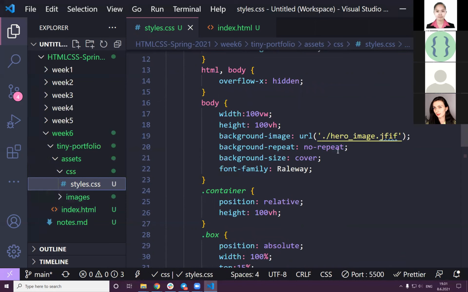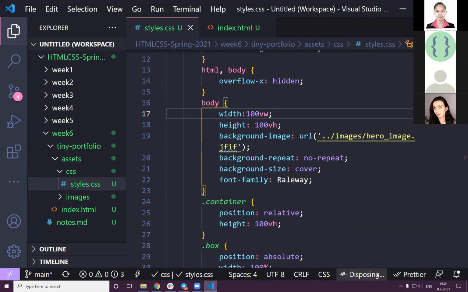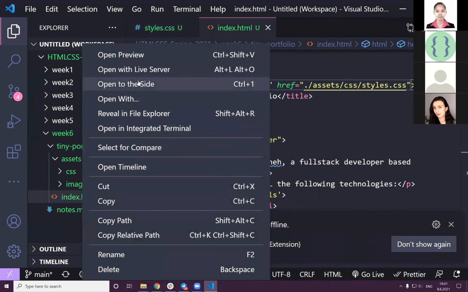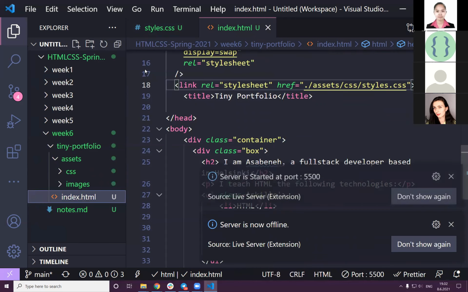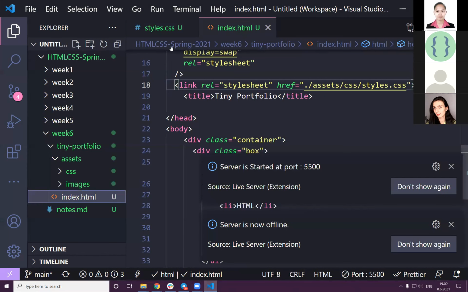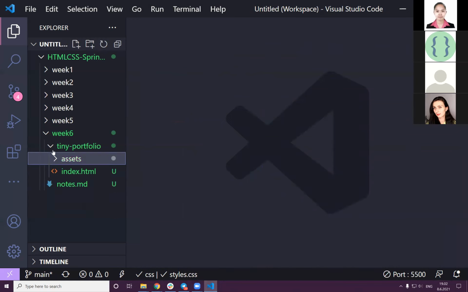Then I have to adjust the path of the image. Where do we get this image? So I have to go out one step. So dot dot means going out from this, and then we have to go to the images folder, and then we have to grab this. Let's see if it's still working. Of course, we have to stop this and run this. Sorry. Yeah, still working. So if you want to continue on this project as a portfolio, you just make use of this folder.